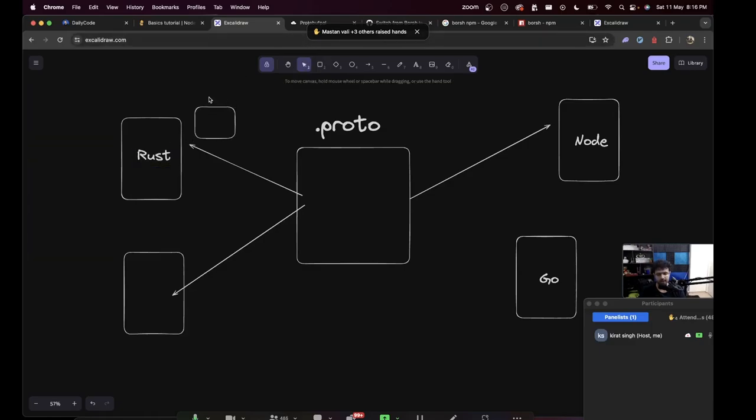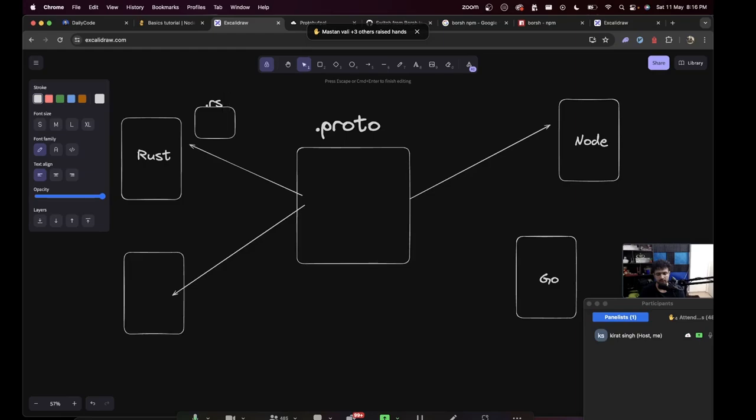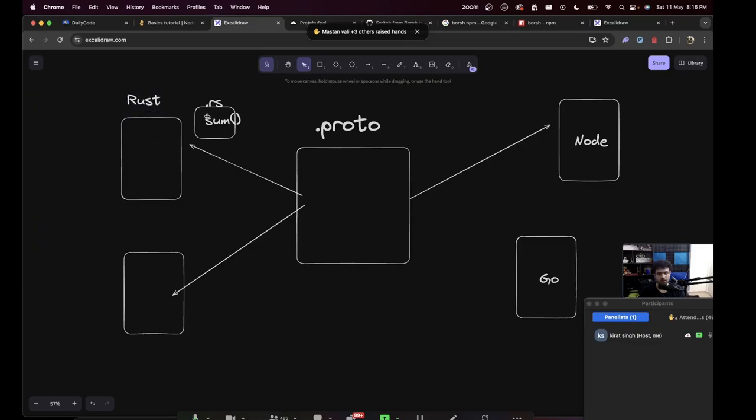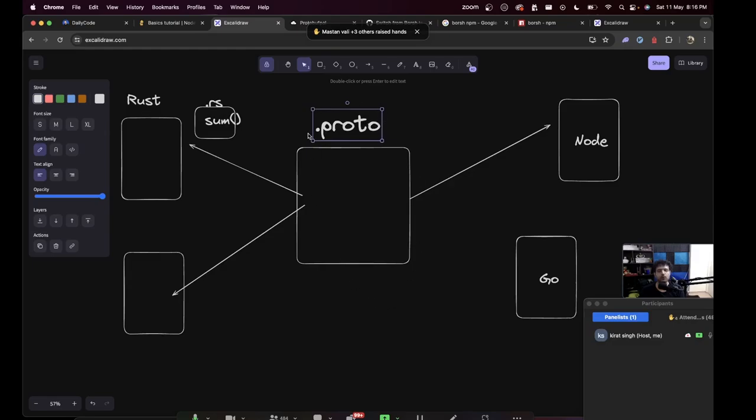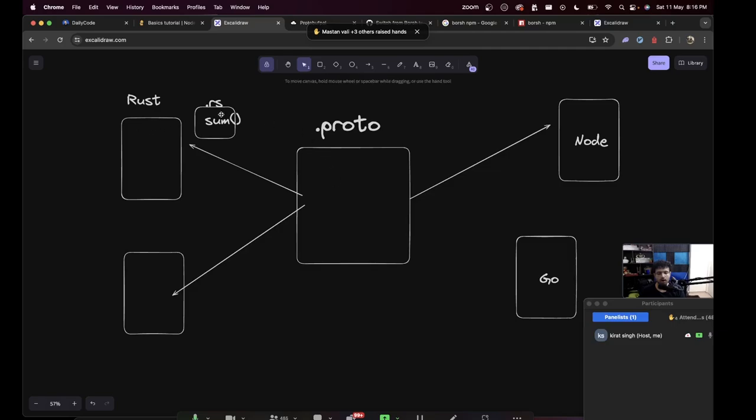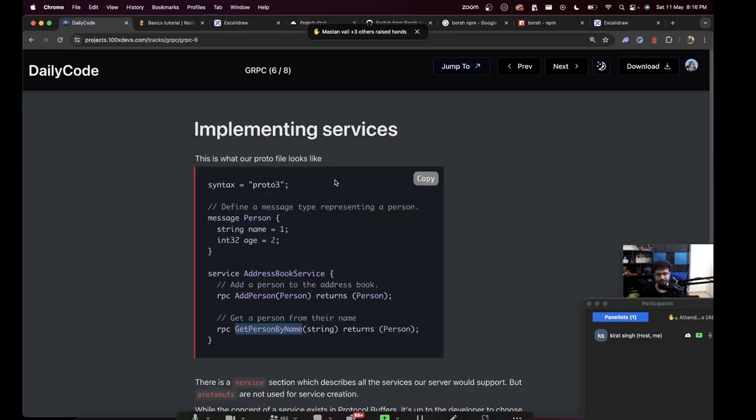A small file in Rust that has a function called whatever, add sum, let's say. This Rust file can simply call the sum function, and it will eventually reach whatever backend you've written. So it's highly language agnostic, both on the client side and on the server side. Given this single proto file, you can do an implementation in whatever language you want. You can call the RPC in whatever language you want. It will give you auto-generated clients for every language.